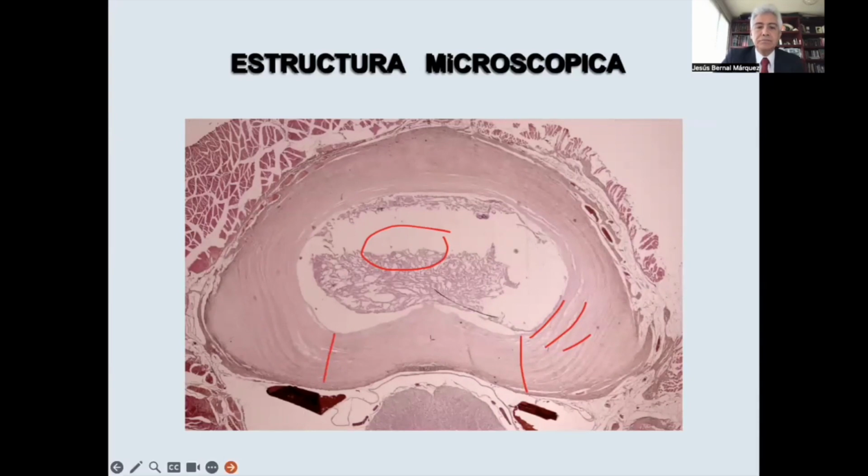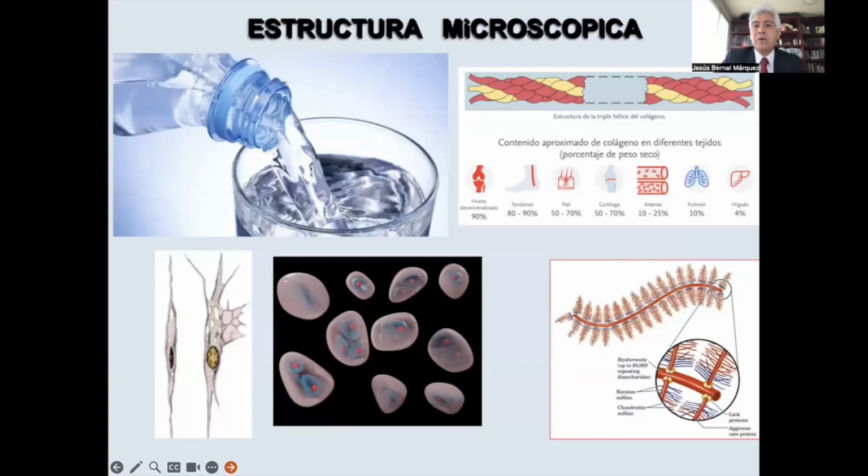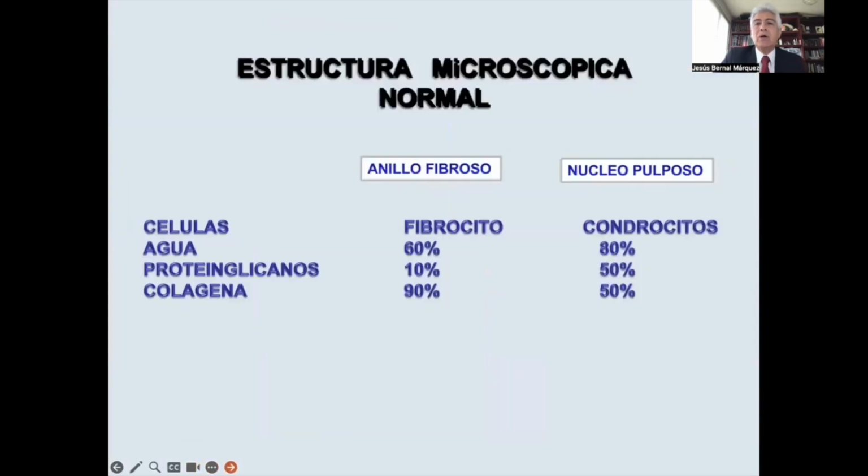So here we are looking at the microscopic composition. We will find all these elements in the intervertebral disc, both in the annulus fibrosus and in the nucleus pulposus, but mainly this element to which we owe life on planet Earth. Water is the main content of the intervertebral disc, especially the nucleus pulposus. But we also have tropocollagen, chondrocytes, fibrocytes, and chondroitin sulfate. All of this comes together so that we can now see the microscopic percentage composition of a normal disc, both in the annulus fibrosus and in the nucleus pulposus.